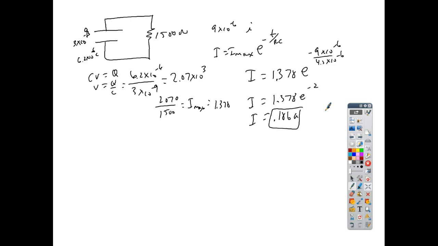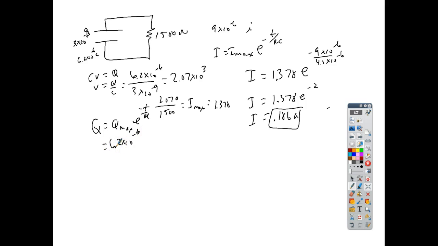Be with me. Okay, then B says, what's the charge remaining after 9 microseconds? Now, I have a couple of choices for this. I could reverse engineer V equals IR, figure out what V is, and with V I can figure out the charge of the capacitor. Or I can do it from scratch. The charge is going down, so I'm going to use the decreasing formula, Q equals Q max, e to the negative t over RC. The maximum charge would be the charge at the beginning, because we said it's going down.